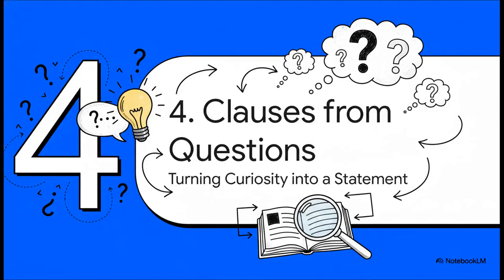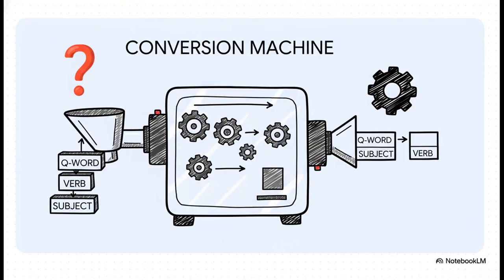Okay, but what about questions? Not all noun clauses start with that. The other big category actually comes from turning a question into a part of a larger sentence. Now listen up, because this is the number one rule people forget. When you turn a question into a noun clause, you have to change the word order back to a normal statement. So, who are you becomes who you are. When will the bomb go off becomes when the bomb will go off. You're not asking the question anymore, you're just talking about it.